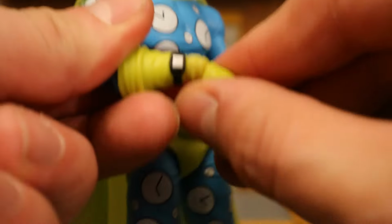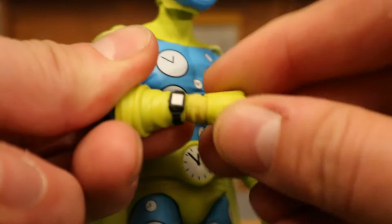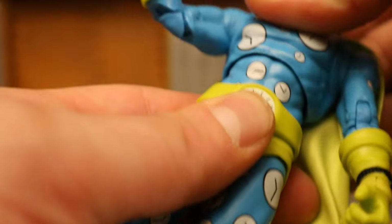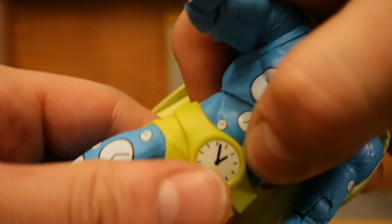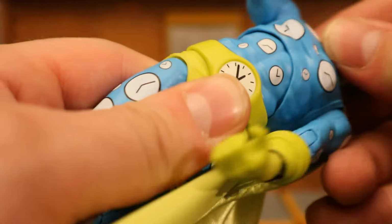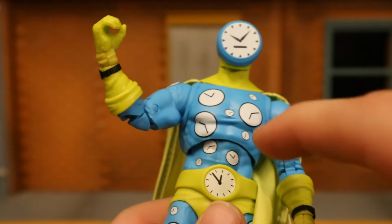Bicep cut below that. Double jointed elbows. His wrist can rotate, and it's going to be hinged. In his torso, he has a ball joint. Rotate around, forward and back. Another one is waist. Rotate around, forward and back. Between the two, pretty good range of motion in the torso area. I get a little bit more from the torso than the waist on this guy.